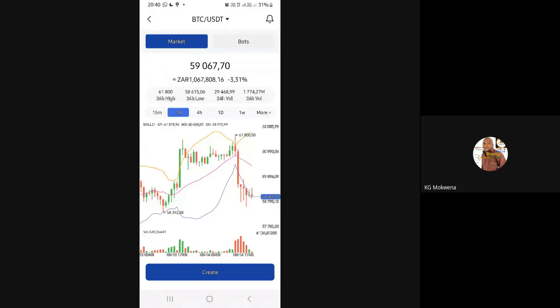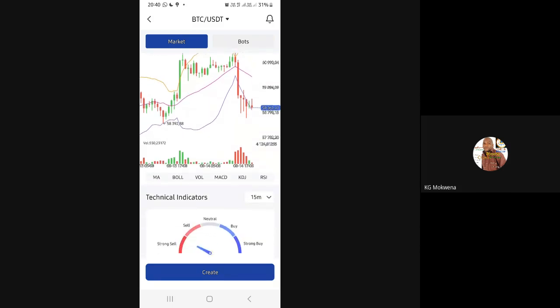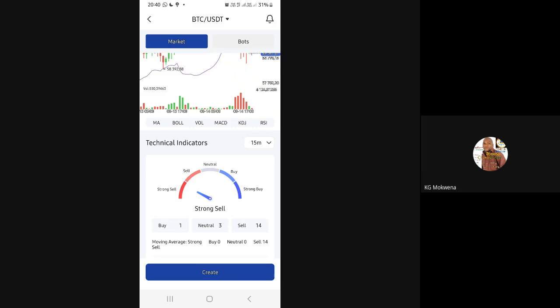But let's do something. Slide upwards. Let's look at the dashboard of the indicators now. The dashboard shows us it's a strong sell, but any incoming cash, a serious flood of cash coming into this, can still change this to a strong buy, for instance, within a candlestick's duration. And all of a sudden, that candlestick is going to engulf the previous candlesticks in whatever direction.